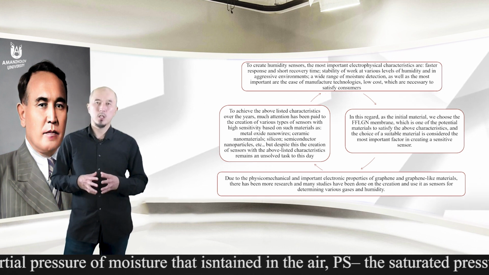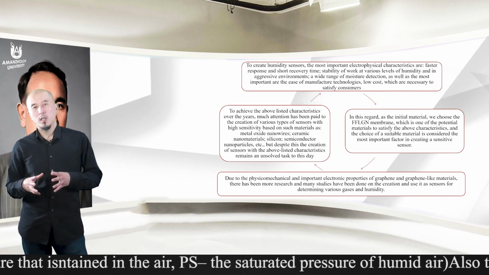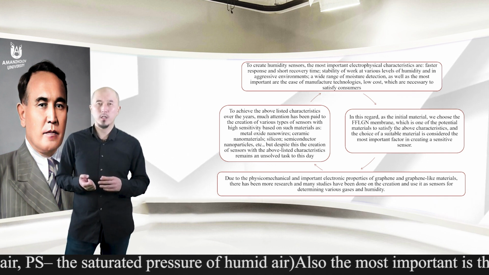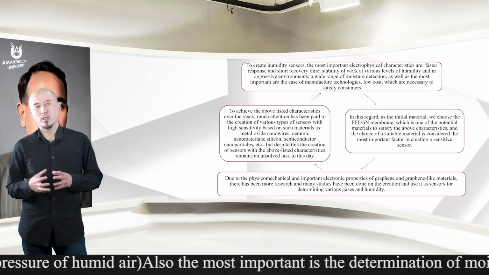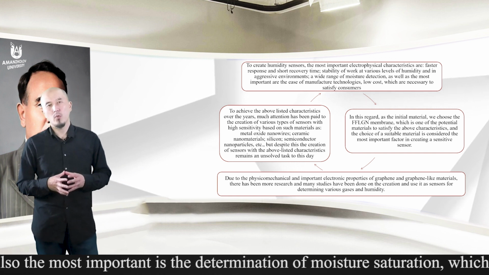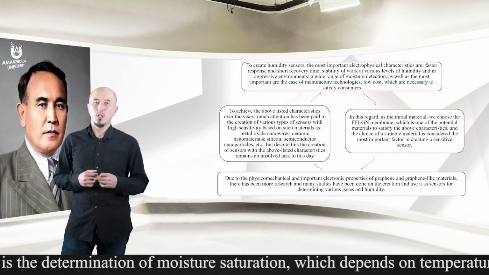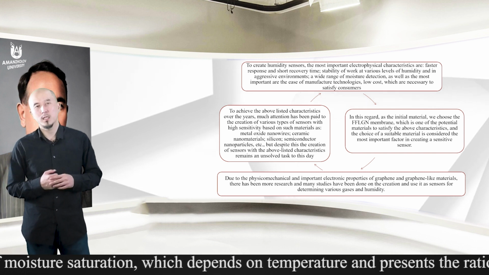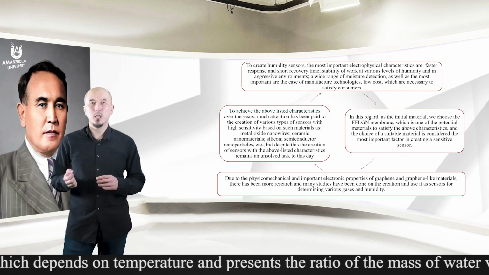All the sensors listed have the longest response and recovery time, 1200 seconds. Besides this, a long recovery time, 2300 seconds, is shown in work, and in the same work the smallest response time, which is 50 seconds, compared with our sensors. A wide range of humidity detection, 0 to 100%, is shown in work, and a narrow range, 20 to 36%, in work. The disadvantages of these devices are long response and recovery times.